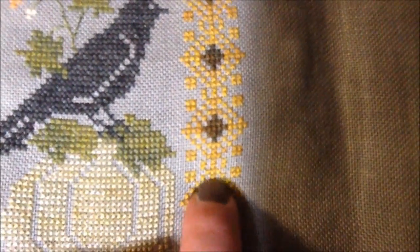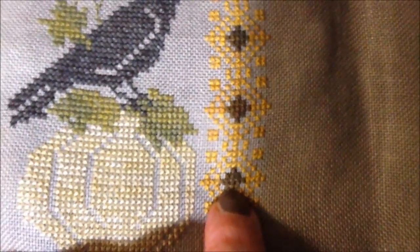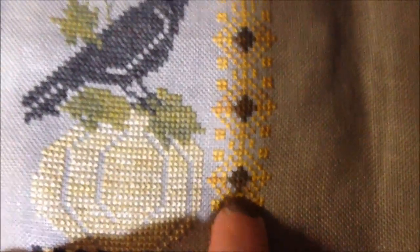But if I zoom in, I don't know if my iPad's going to pick this up. These little off-white stitches are Scotch stitches, and then I want to say butter pecan, and it's not butter pecan, it's pecan pie. These are all Scotch stitches, but I don't think it's going to zoom. Maybe. No, you can't tell.